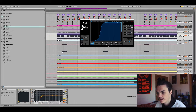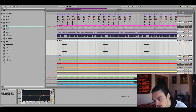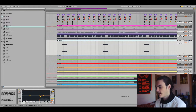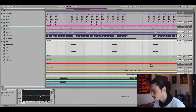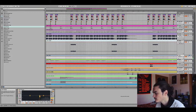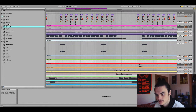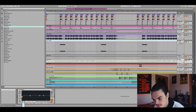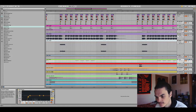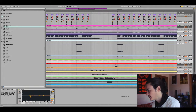Now with a sound like noise, you can cut out almost all of the low to low mid frequencies, even some of the mids, and same with something like a ride. Cut out lots of it, just to clean it right up. Now I'll just keep on cutting loads of things. See all the low frequencies there? And it doesn't sound any different, but you've cut out all these frequencies, which can help a lot.